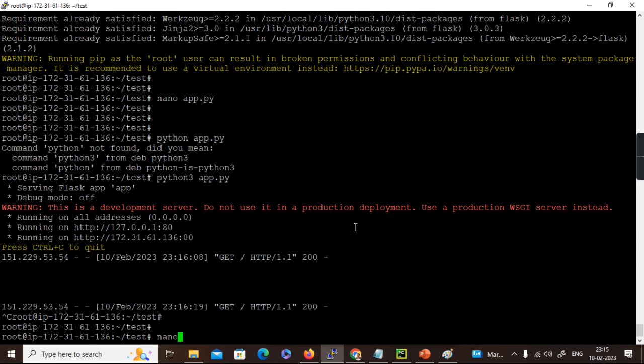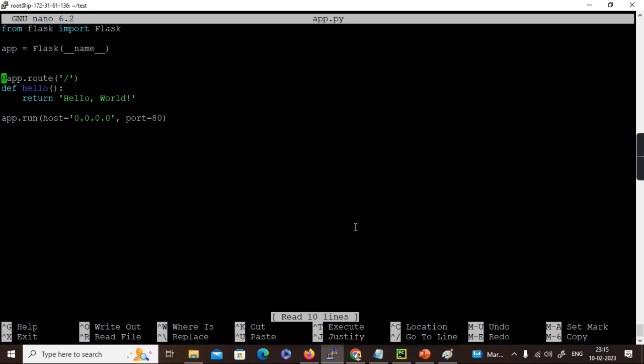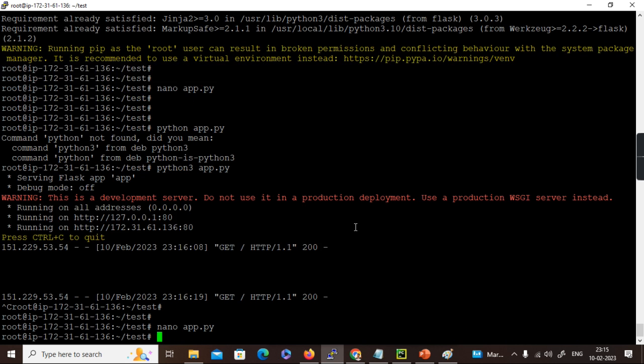If you want to return something else, you change it. If I run this, okay, hello from Coder and Boots. So this is a functional application. It's properly working.